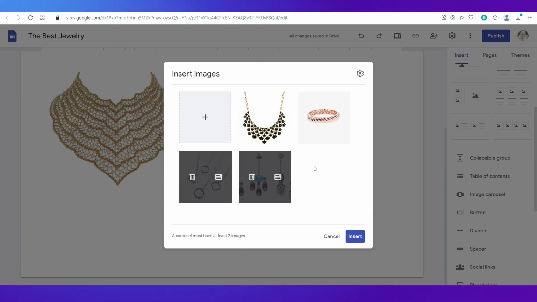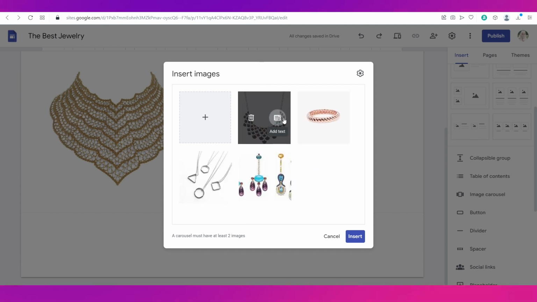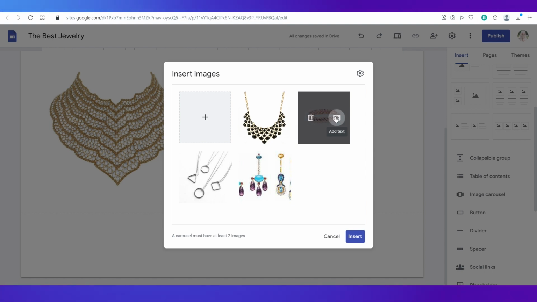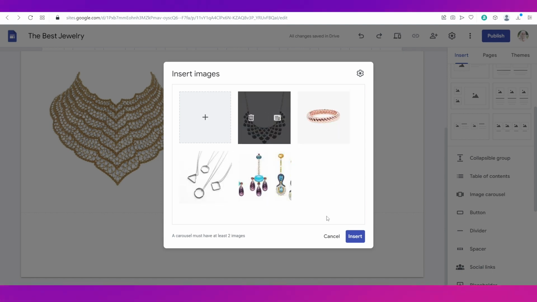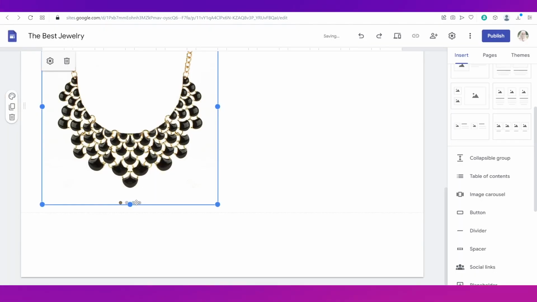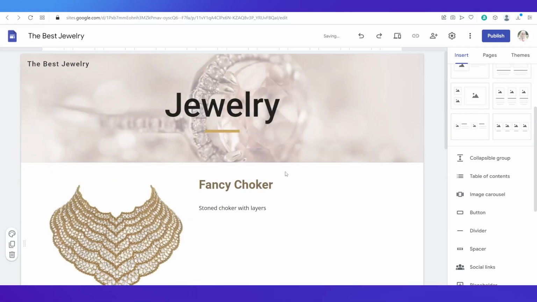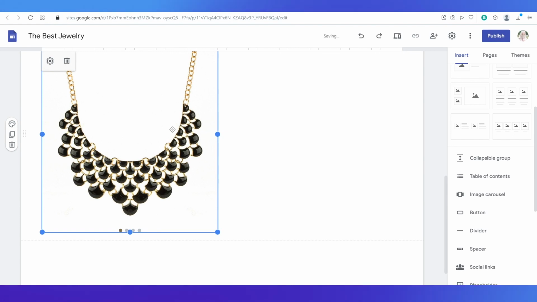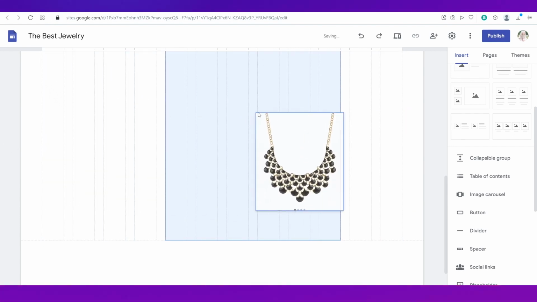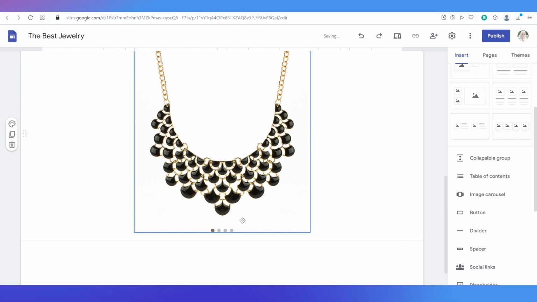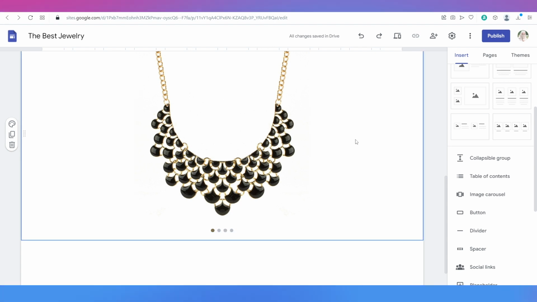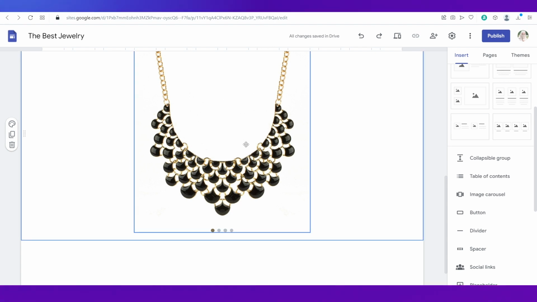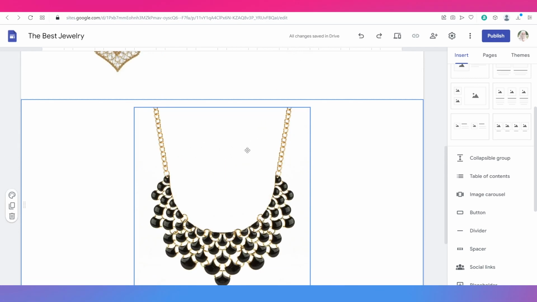So once you have all your images edited, you can hover your cursor on them, and if you want, you can delete them or you can add a text for them. And once you're satisfied, you can insert, and these are there, and this is how it has gotten inserted. It's now another section right beneath our product, and this one as well can be placed in the center if you want, or in the right side. So I'm just going to go with the center alignment, and this will be a carousel. So you can see there are 4 images. If you go to the side, it will be slidable, like the visitor can slide through these images.